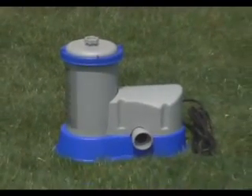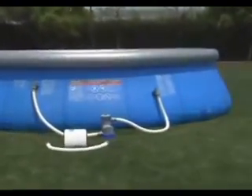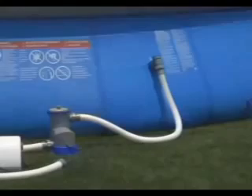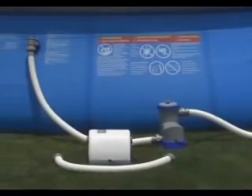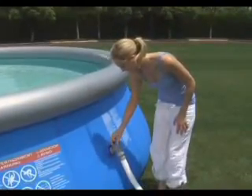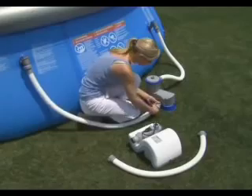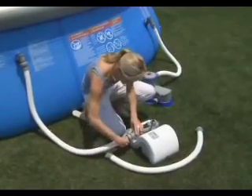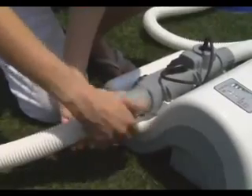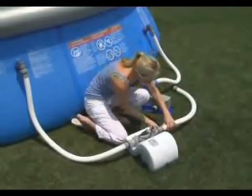The following information is for 1,500-gallon filters. To extend the life of the chlorinator and maintain optimum performance, it should be installed as the last piece of equipment in the return line to the pool. Water flows from outlet valve B into the filter, then the chlorinator and back to the pool's inlet valve A. Begin by turning off the filter pump. Prevent water from escaping the pool by closing the connection valves. Remove the hose from the filter's outlet valve and attach it to the chlorinator's output valve. Attach the provided hose to the chlorinator's input valve and the filter's output valve.